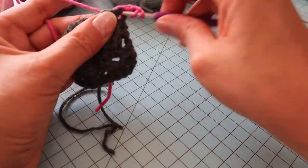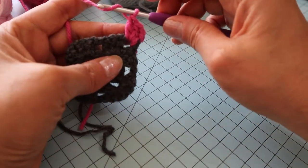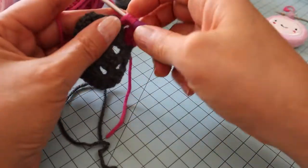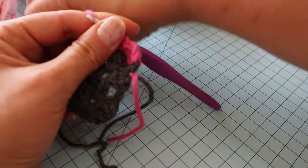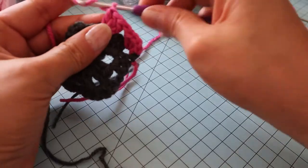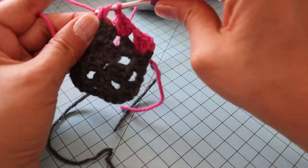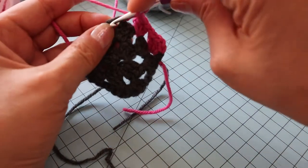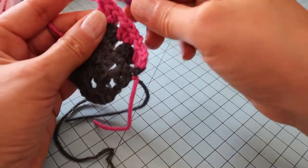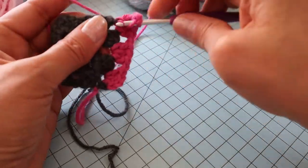I'm going to do a double crochet and another double crochet. And so there's my first set of three double crochets. I'm going to do a chain one, do three double crochets in the center. Chain one, oops, I'm going to do a corner in this next stitch. So I do double crochet, double crochet. So three double crochets, chain two, just like we were doing before, three double crochets.